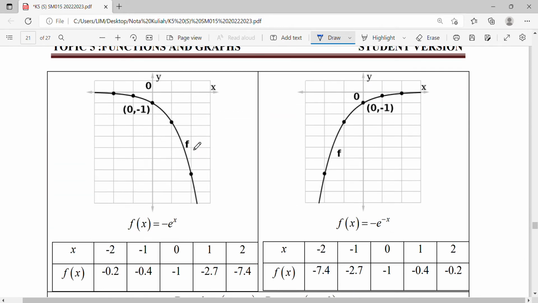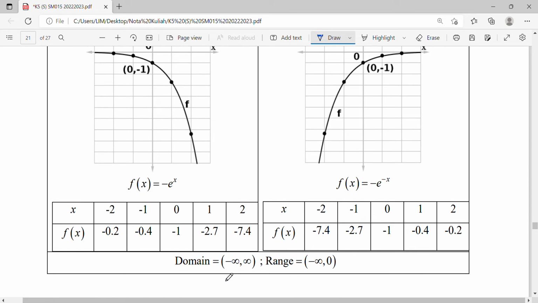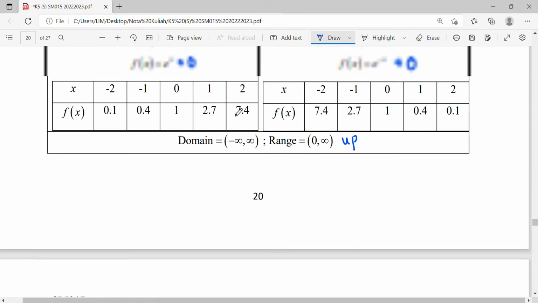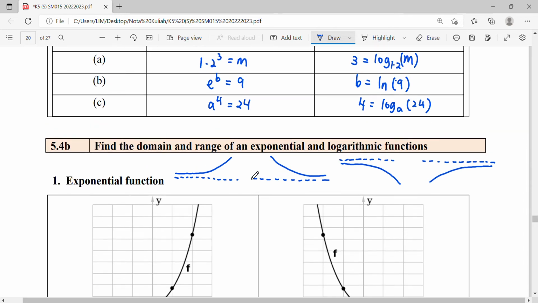For the graph, now let's say for this example, domain is always negative infinity to infinity. Range, how do we get this? When we close this exponential, you get negative infinity. The value outside is 0. Same as here: when I close this exponential, you can see this is negative infinity, and the value outside here is 0. So the exponential has 4 patterns, but most probably you must know whether it goes up or goes down first. Then look at your power, whether it shoots to the right or shoots to the left.